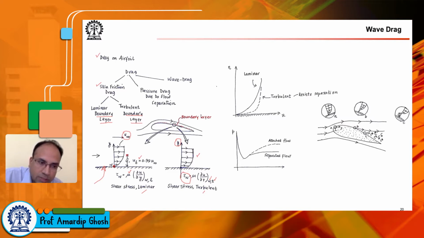And we have the similar kind of shear stress that contributes to skin friction drag for the turbulent flow field. So once again, you can have laminar boundary layer, you can have turbulent boundary layer. The velocity gradient at the wall multiplied by the viscous coefficient generates the shear stress. You can calculate the shear stress from that. And once you know the stress, you can multiply it by the area, get the shear force, and then integrate it over the surface, take the right component in the direction of the relative wind in this particular case, and you can find what is the friction arising due to skin friction effect. What is the force or drag arising from the skin friction effect?